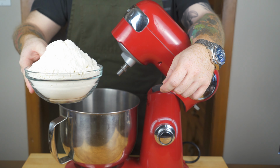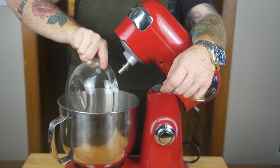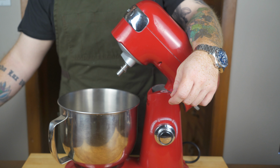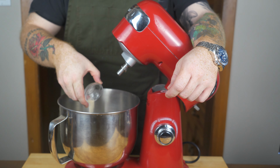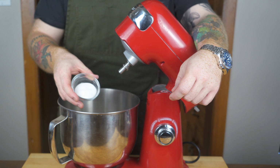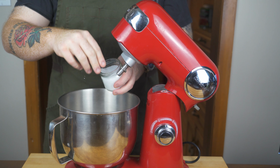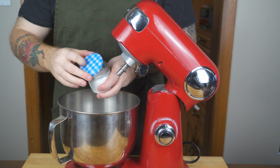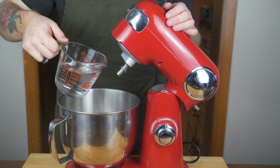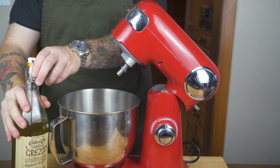Now the first thing we have to do is make the pizza dough, obviously. So start off by adding in 4½ cups of bread flour into the bowl of your stand mixer. Next in is 2 1/4 teaspoons of instant yeast. And then we're going to add in 1 1/2 tablespoons of white granulated sugar. After that, we're going to add in 1 1/2 teaspoons of kosher salt, just throw that in, and then 1 3/4 cup of warm water heated to about 110 degrees Fahrenheit.